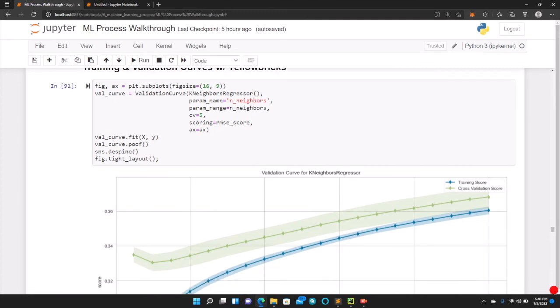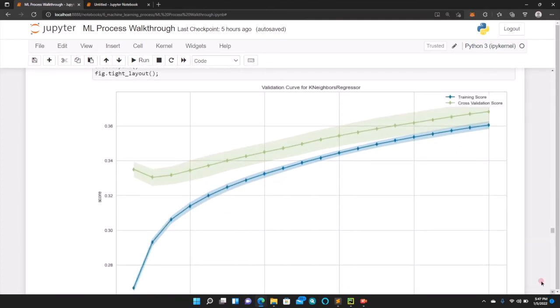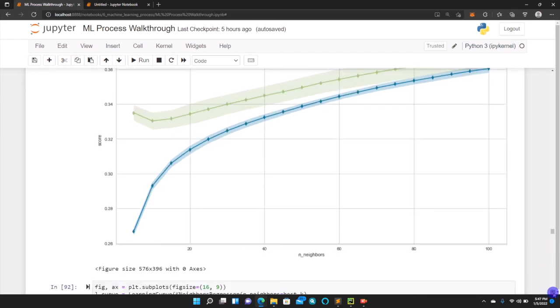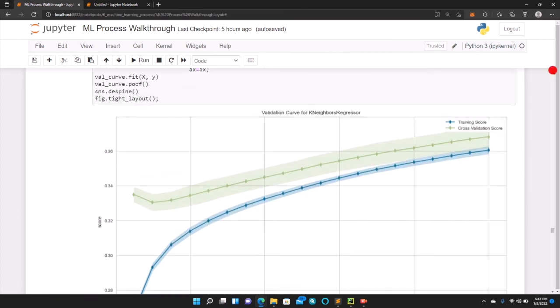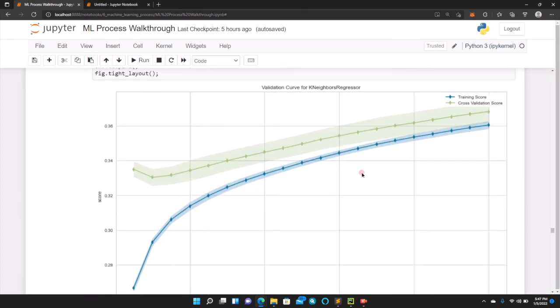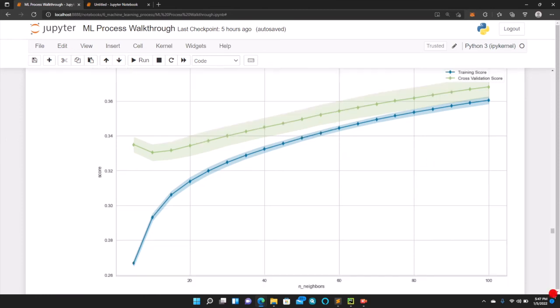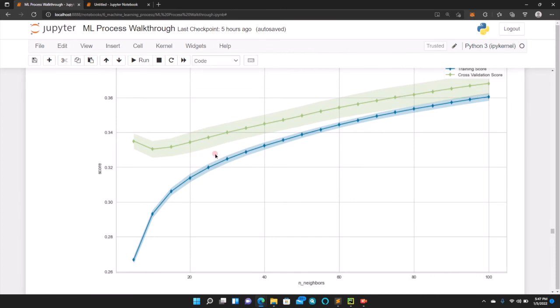So we've got training and validation curves from Yellowbrick. This is very cool stuff. This shows us the score that we got for various numbers of neighbors as well. The training score is in blue, and as you can see, the RMSE actually went up as we used more neighbors for the training set, but it went down a bit and then started to go up for the cross-validation sets. 25 is probably about this one right here.